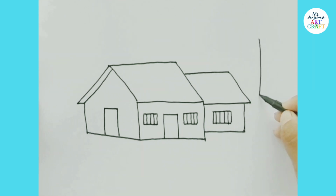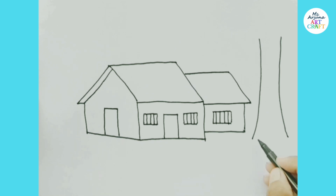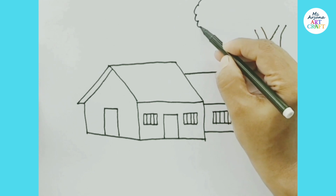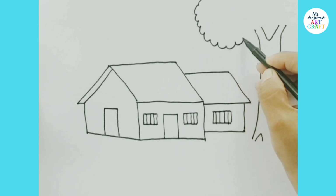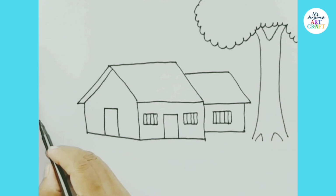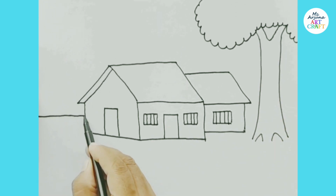Now let's draw a tree. First the bark, then roots like this, a V at the top to make the branches, and then the leaves. Draw a line through the back.